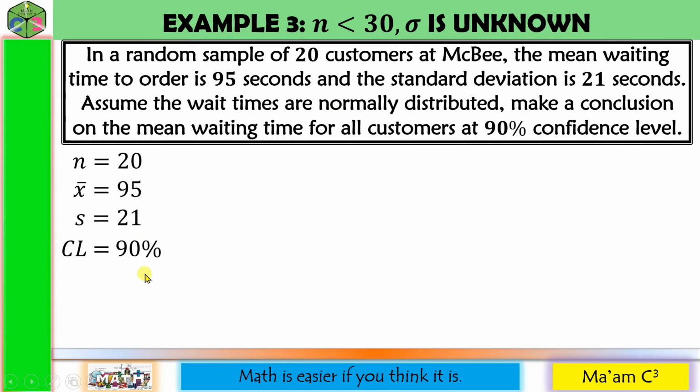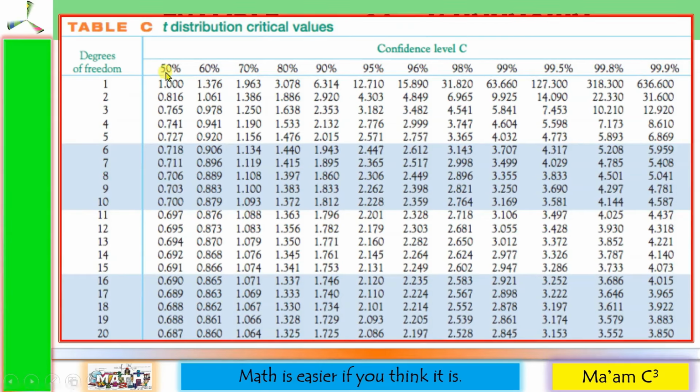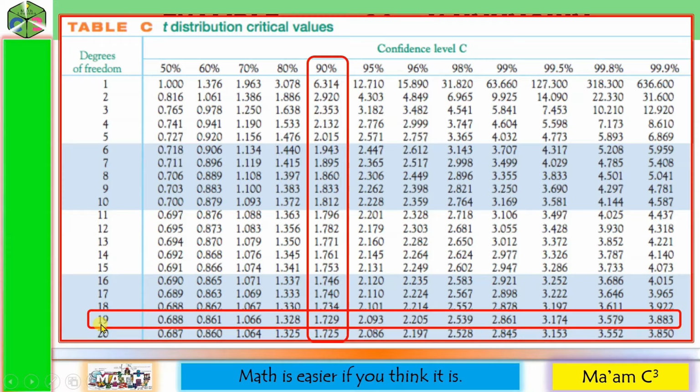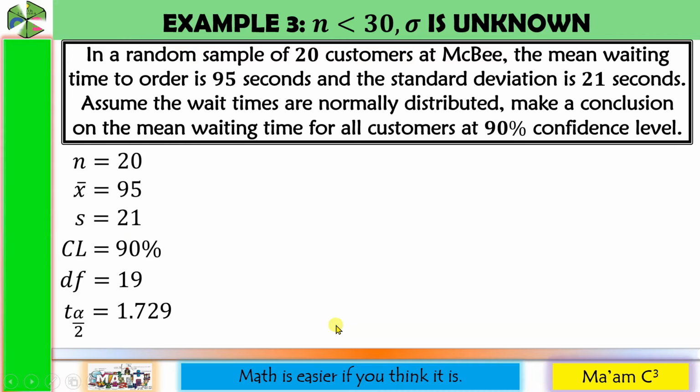If we are going to use the t-distribution, then we have to determine the degrees of freedom. And that is just equal to the sample size minus 1. So 20 minus 1 is equal to 19. With a confidence level of 90% and degrees of freedom equal to 19, let's have our t-table. So confidence level 90%, let us box this column here. Degrees of freedom is 19. Let us box this row. And the t-value that we are looking for is 1.729. Notice that instead of z, we have t here because we use the t-table.